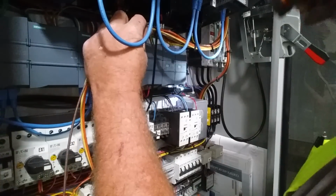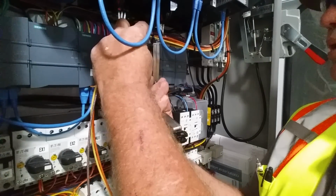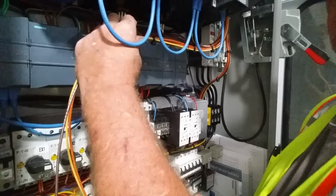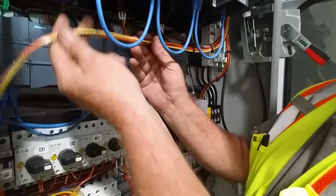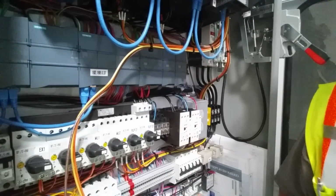Let me just get to there. Get a Panduit gun on there and tighten it up. That's it. And like I say, we got one last one to do there at the back. I'll bring you back and show you what all the power wiring looks like.